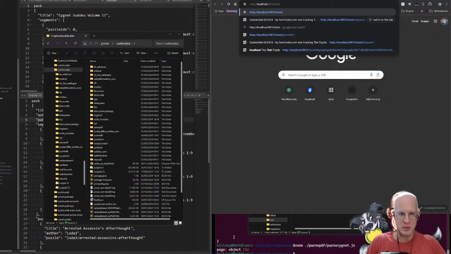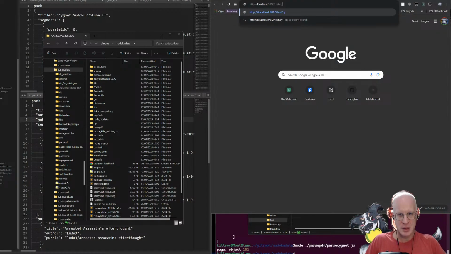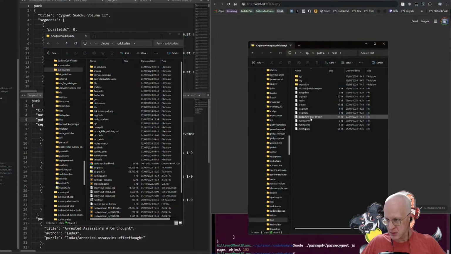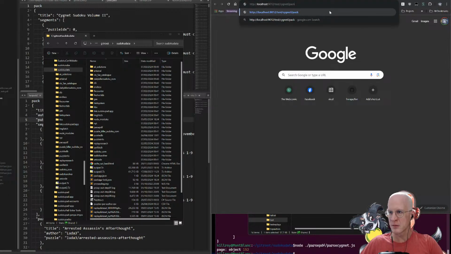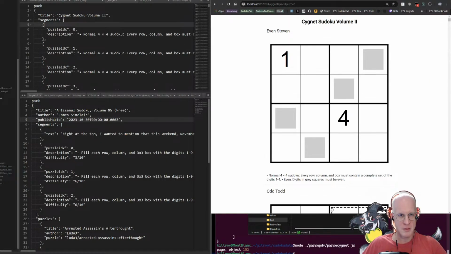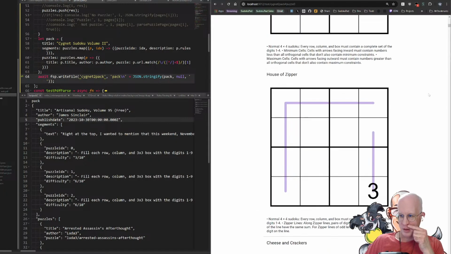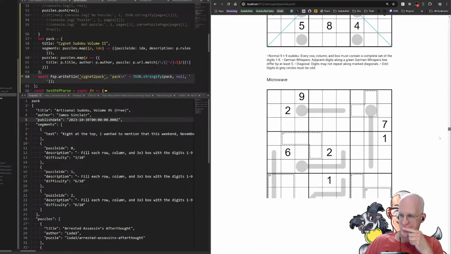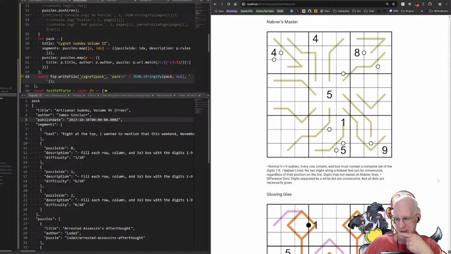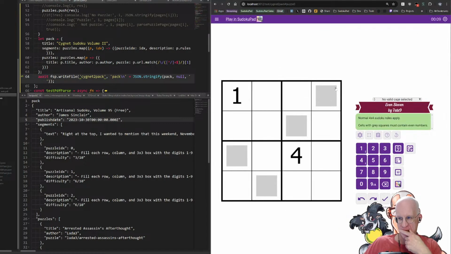And we can do sig, and I didn't spell it correctly. Signet 2 pack. If we do that, let's see if we can fix the spelling in here. And that's what it'll look like. Look at that. Wow, that's a lot of puzzles. And if I click on it, I can play it.